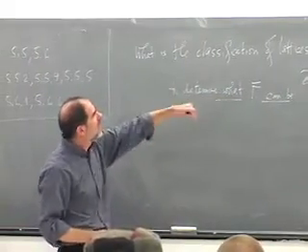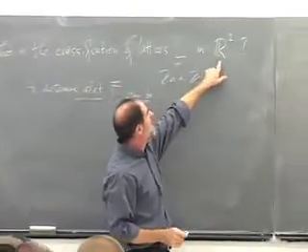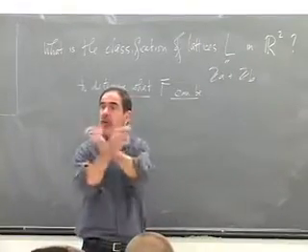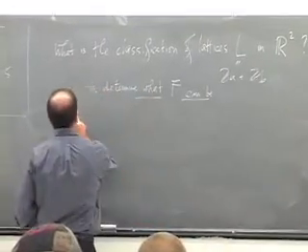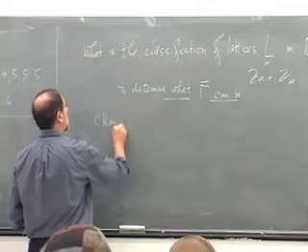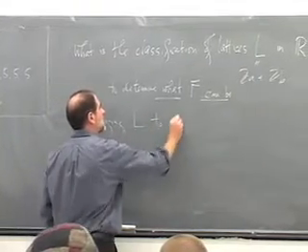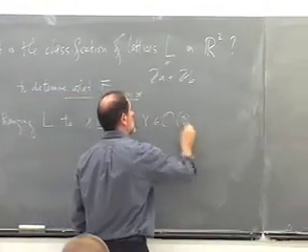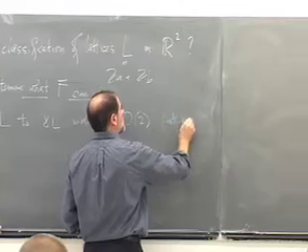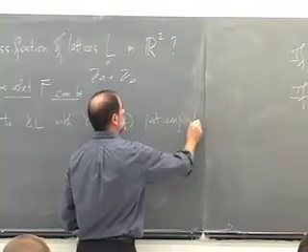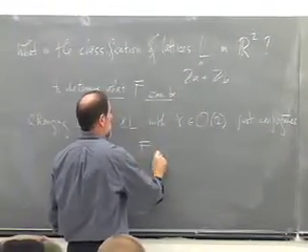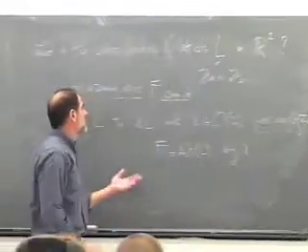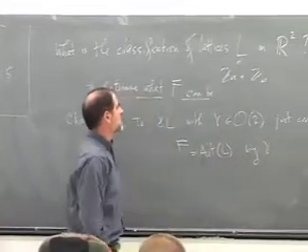If I change L and I act on R2 by an element in the orthogonal group, that doesn't change the possibilities for gamma bar. You just conjugate gamma bar by an element. So changing L to gamma L with gamma in O2 just conjugates gamma bar, the automorphism of L by gamma. So you get a similar finite subgroup of O2.